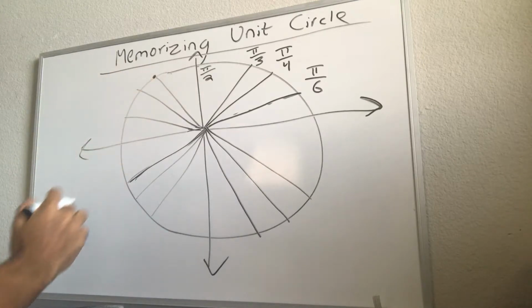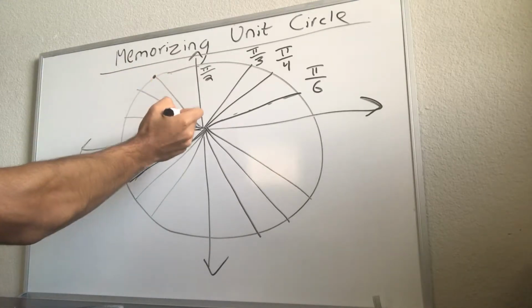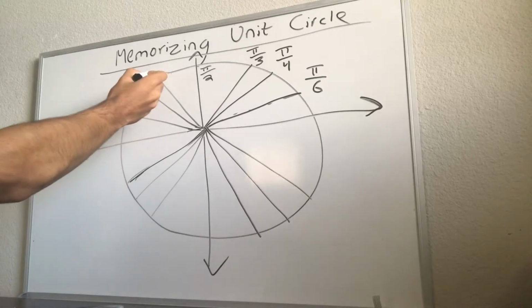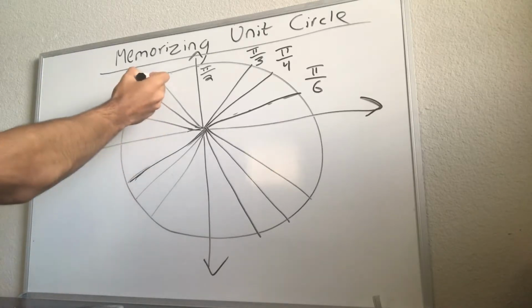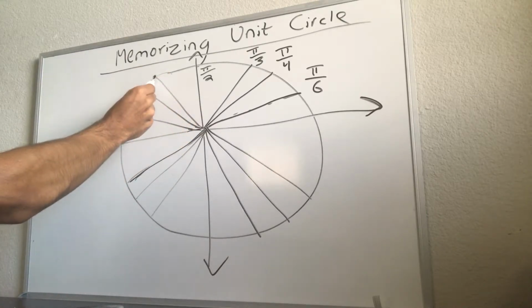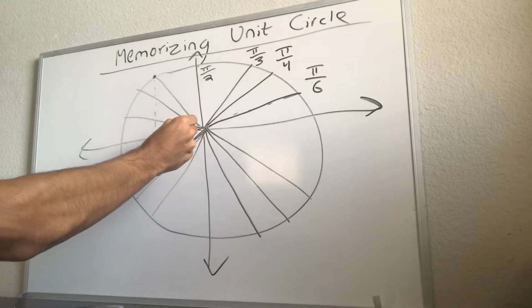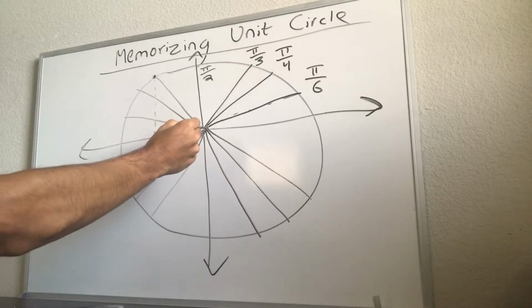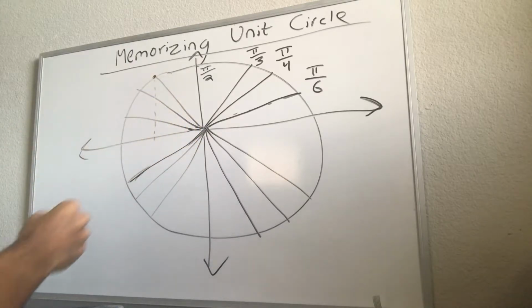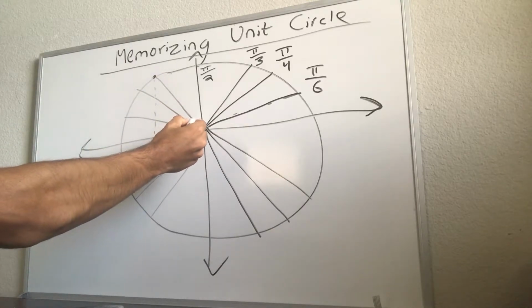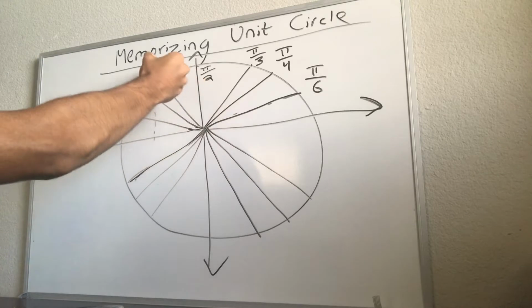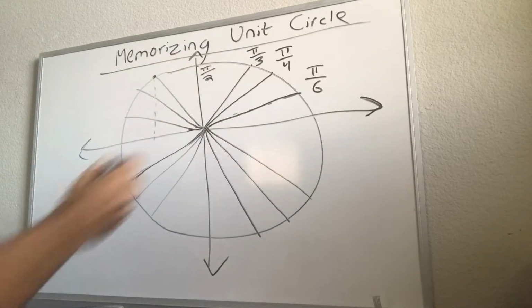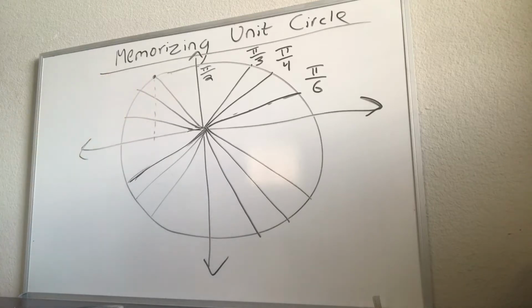Really, you should always think, what does this correspond to? Which of these reference angles is this angle over here corresponding to? If you were to draw a triangle here, you would extend the line something like this, and your reference angle would be this. So the reference angle that the point here is referring to is this angle over here, which is pi/3 from here. So this corresponds to this. And the way to memorize it is that you know that these are the reference angles, so the numerator value here has to be 1 less than the denominator value.